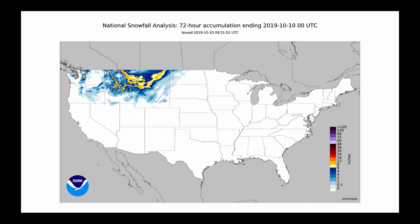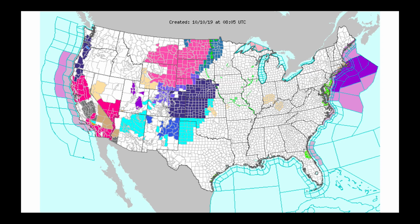The amount of snow that's already fallen, well, this is just looking at the last 3 days of accumulation. As this system barreled through the northern Rockies, we saw snow in Spokane, snow that moved through parts of the Rockies and Idaho, and then as it got into Montana, out into the plains where they picked up 6 to 8 inches of snow. Now, this was only valid through last night at 7 p.m., and so a lot more snow has since fallen in through this corridor, including some thunder snow in parts of Wyoming.